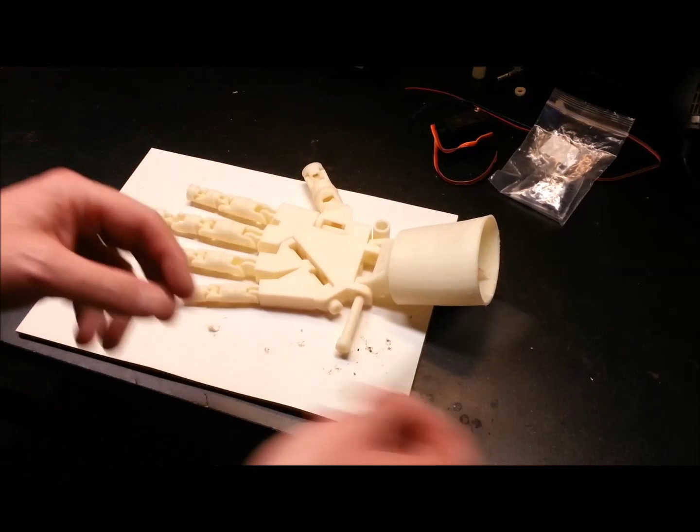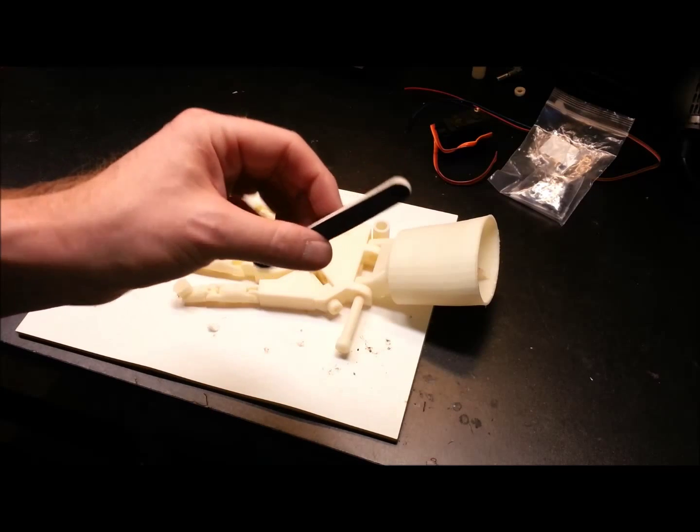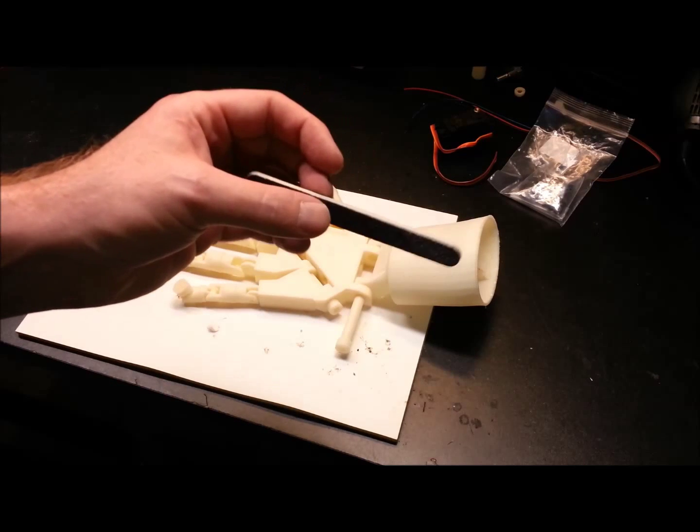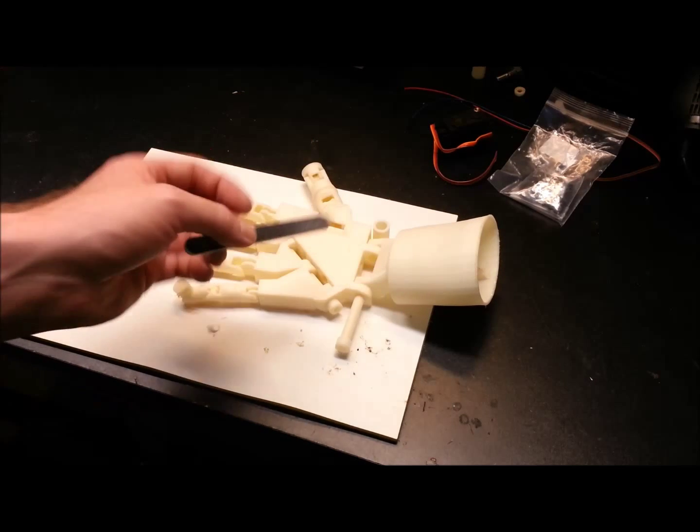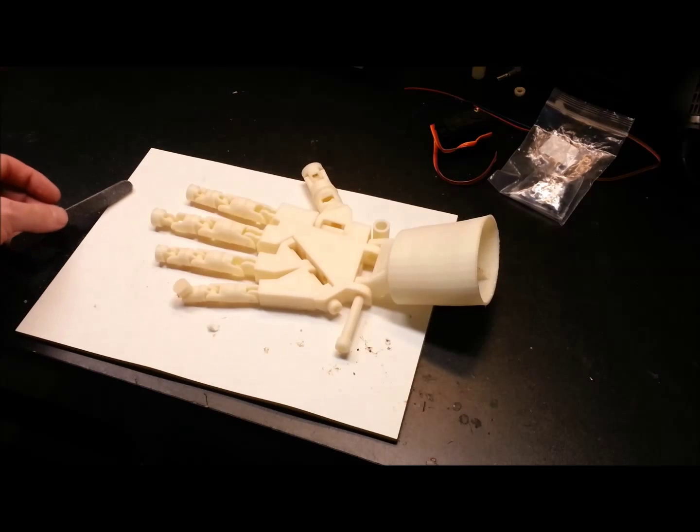A tip for anybody building one of these. I have no idea where I found this, where I got it. Some kind of emery board, but not really like a fingernail one, a little coarser. It works great for sanding these ABS joints and just smoothing everything out.